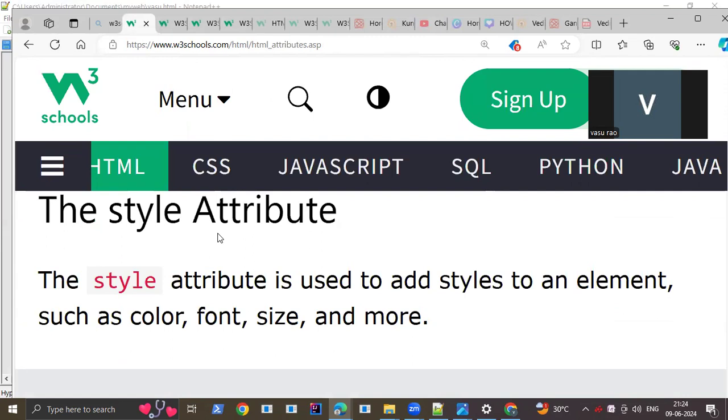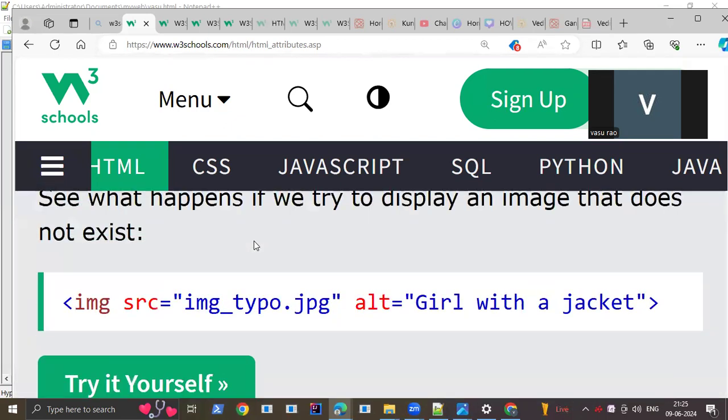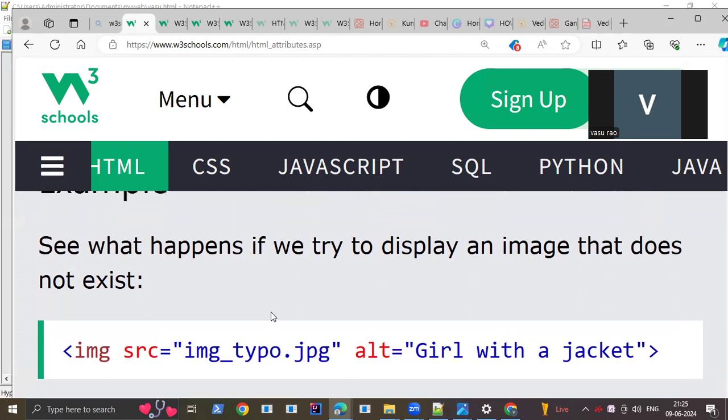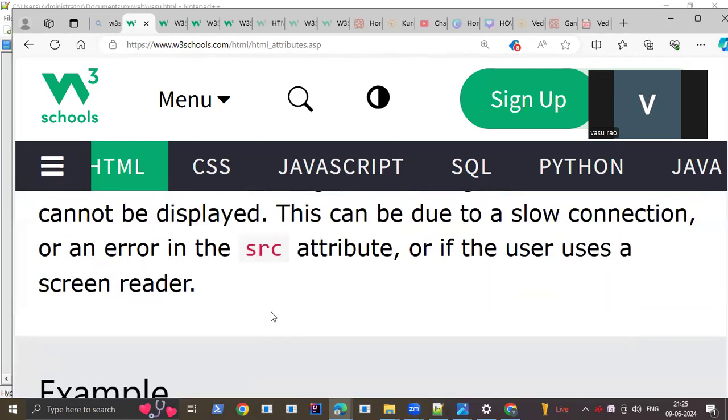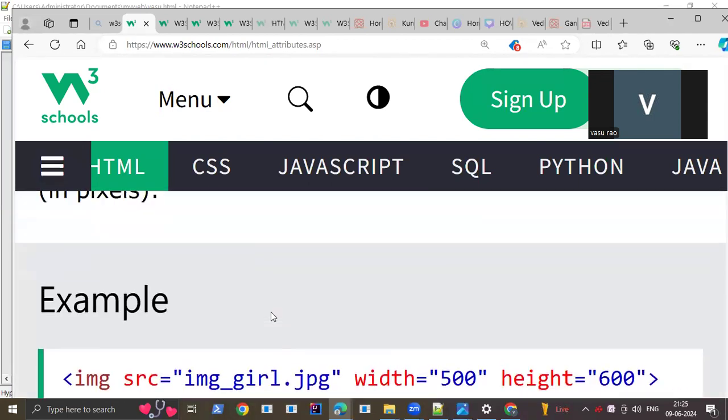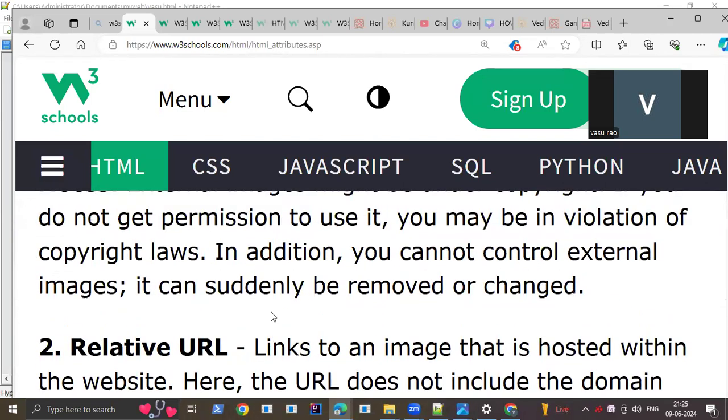The first attribute is the source. Under the source attribute, the website address, the URL, will be kept so that you can get into that other website through that hyperlink. Under the image tag, under the source attribute, whatever image you want to display in your website goes there. That is one attribute. The alt attribute, and the width and height attributes, we have studied. In the previous class, the same was there for links also.